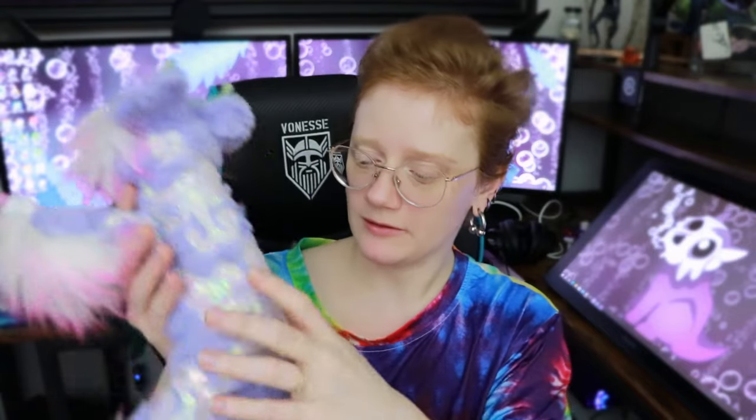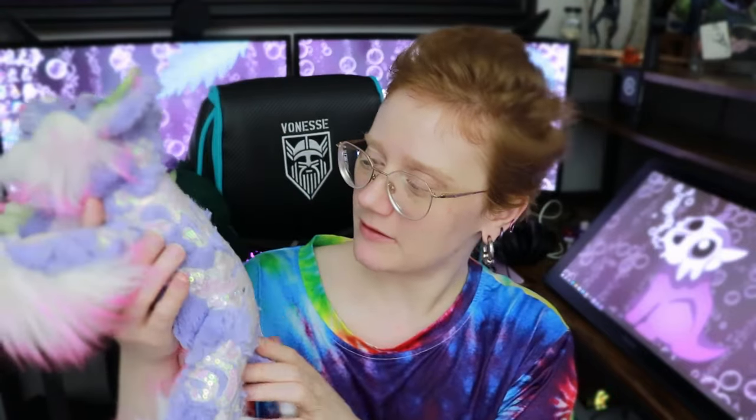Okay guys, and here is our little mer-tiger. I had so much fun making him. It was a lot of work adding all the sequins and stuff, but I think the effect looks really cute. I'm gonna have to do stuff like this more often. I just wanted to try something different. Also, I had fun making him flappy. I haven't done flappy dolls in a while. Mostly they have wire frames and stuff, and he's more cuddly this way. And of course his little tail.